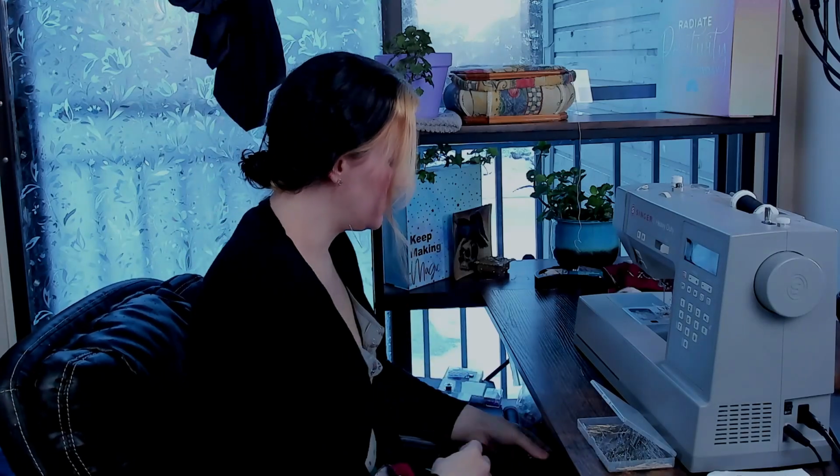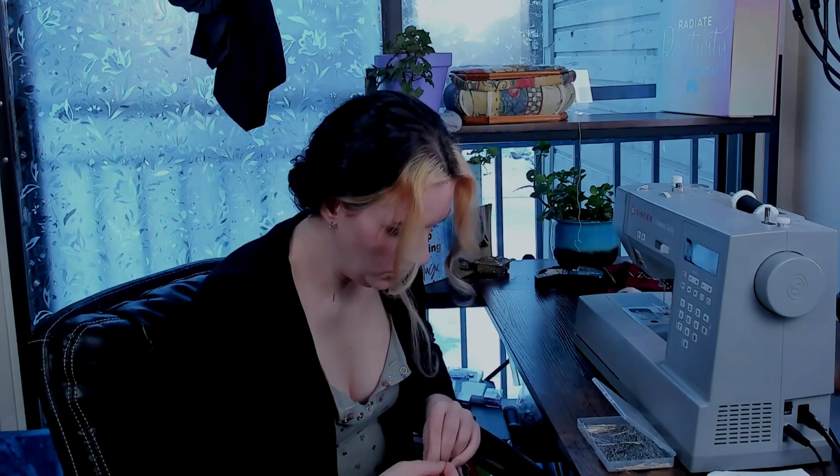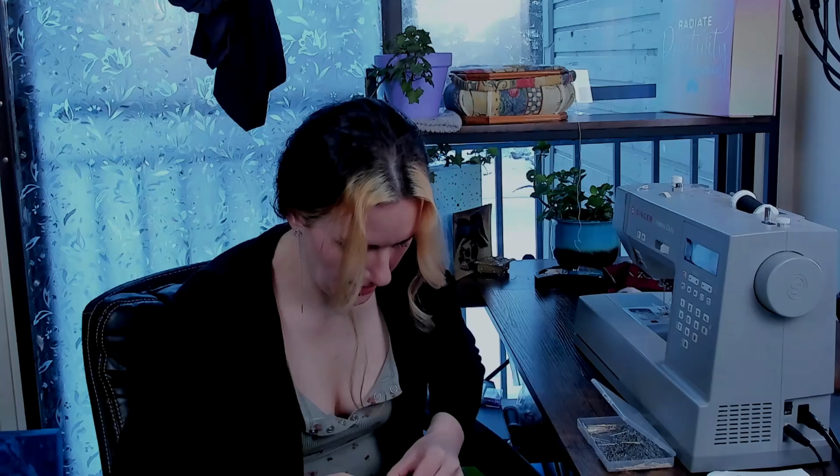So we're going to do that. Okay, let's check the other sleeve. Ooh, this one had a lot of them sticking out. You can see it, right? If it's sticking out like that. When you're doing really tight gathers, it's so easy to just lose a seam there, for it to slip back, because it's just trying to make space. Okay, let's hope that was good enough, and we'll stitch these in.